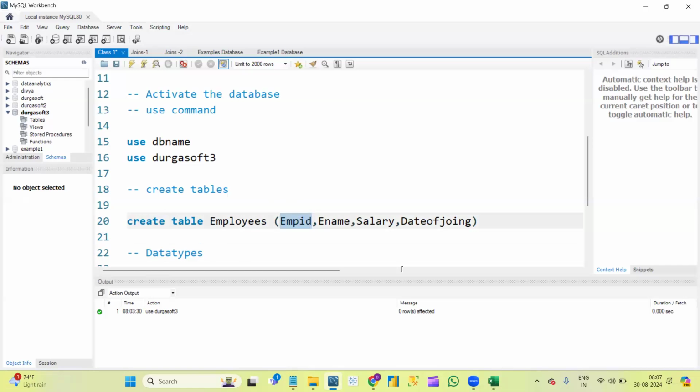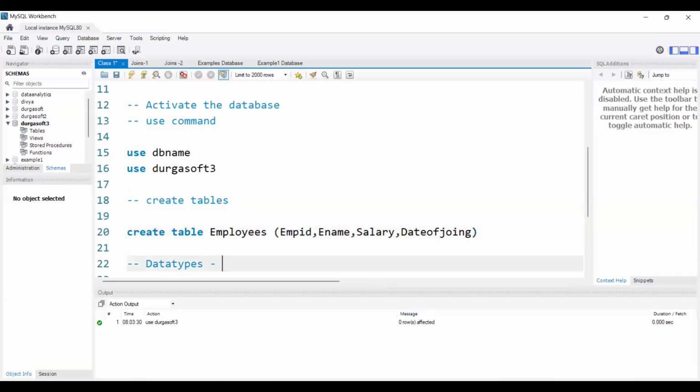Yes, yes. Okay, now let's see what is a data type and what are all the data types available in the SQL. So data types, in the sense, it defines, let me write it here only. It defines what type of value a column can store.